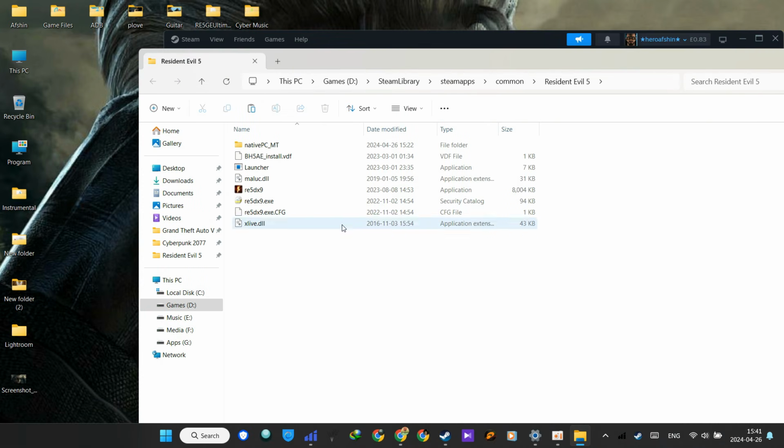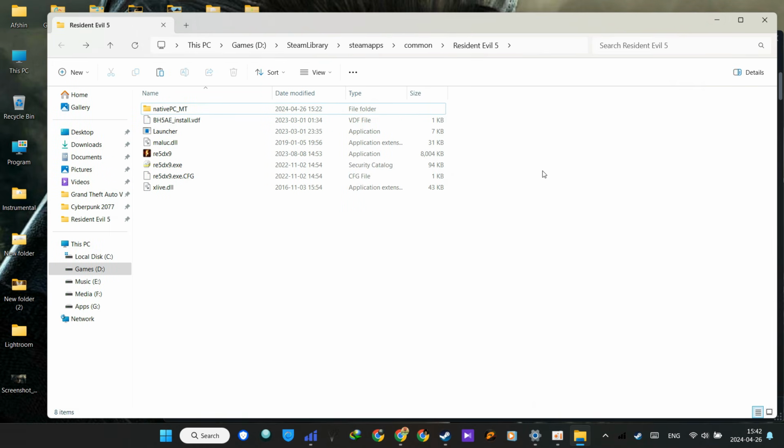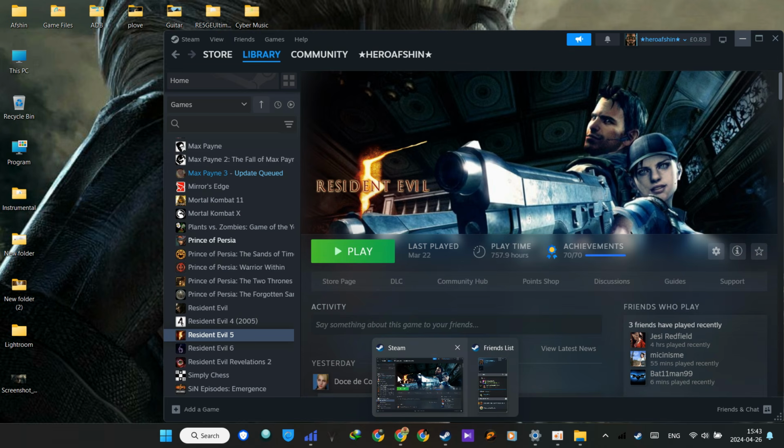So the method I'm using here is copying the folders. You're going to be installing all the mods in this folder, nativePC_MT. If you someday want to uninstall all these mods, you need to have a backup of this folder. So I recommend you copy it somewhere else and keep it there, and whenever you want to uninstall all of these, you just delete this folder and replace it with the older one. You can also back up game files using your launcher, Steam or Epic Games. And keep in mind that the mod only works on the original version of the game on Steam or Epic Games.